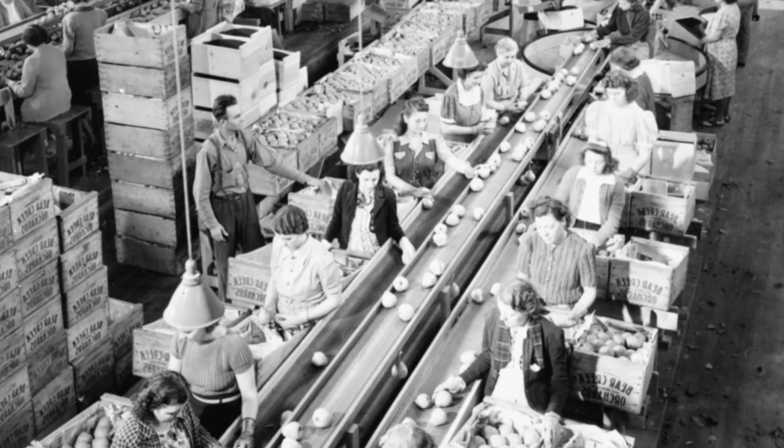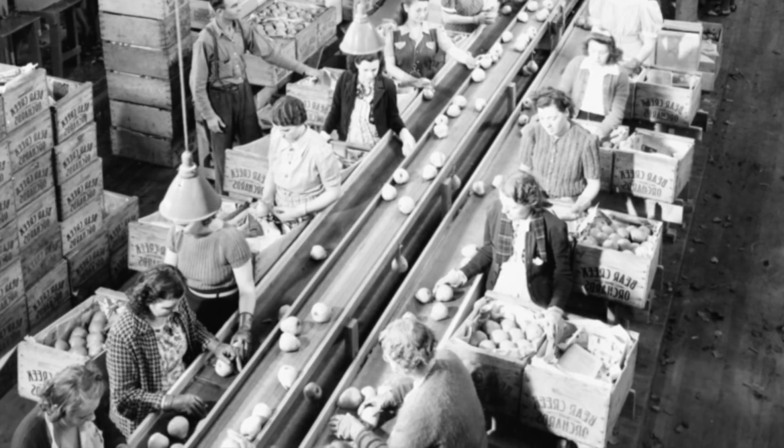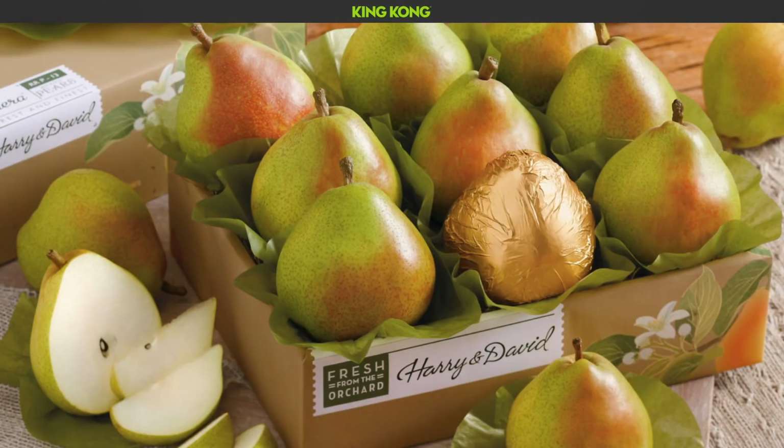So first, they came up with who their ideal prospects were and where they were. And they came up with the idea that they were going to sell these pears not to everybody, but to businessmen. So they started running ads in Seattle, San Francisco, and also New York. Now, the brothers advertised in magazines and newspapers, with their very first ad appearing in Fortune magazine in 1936, right? Who would have thought, running a print ad selling a commodity, consumable product to businessmen in print advertising back in the 1930s.